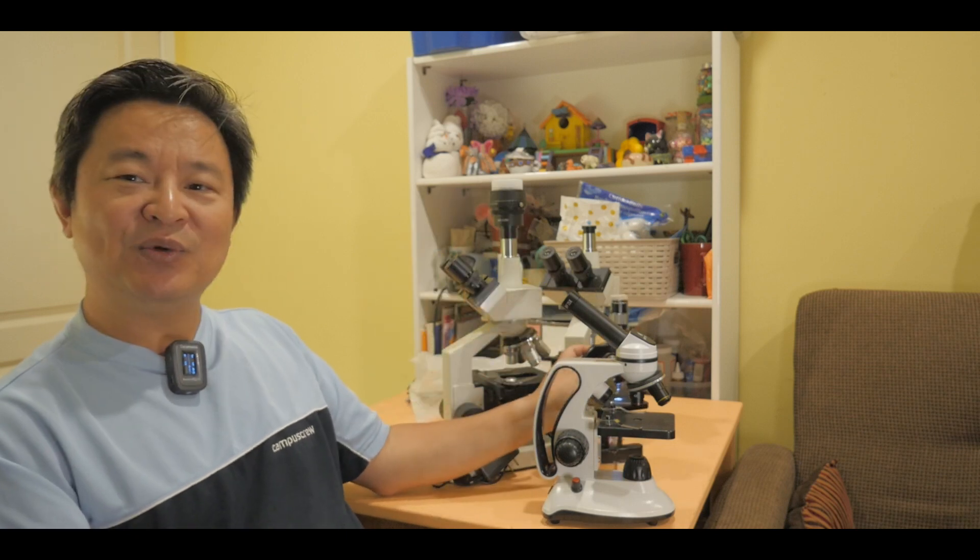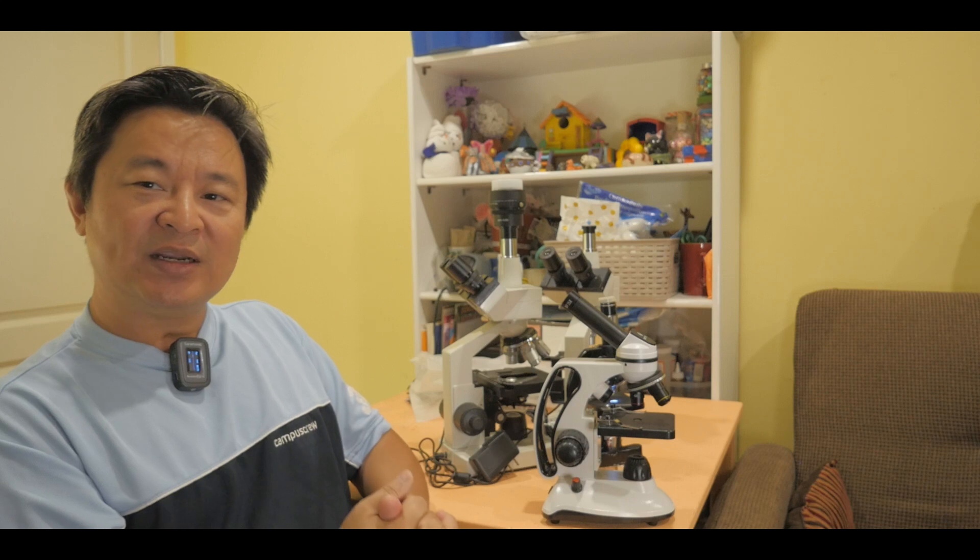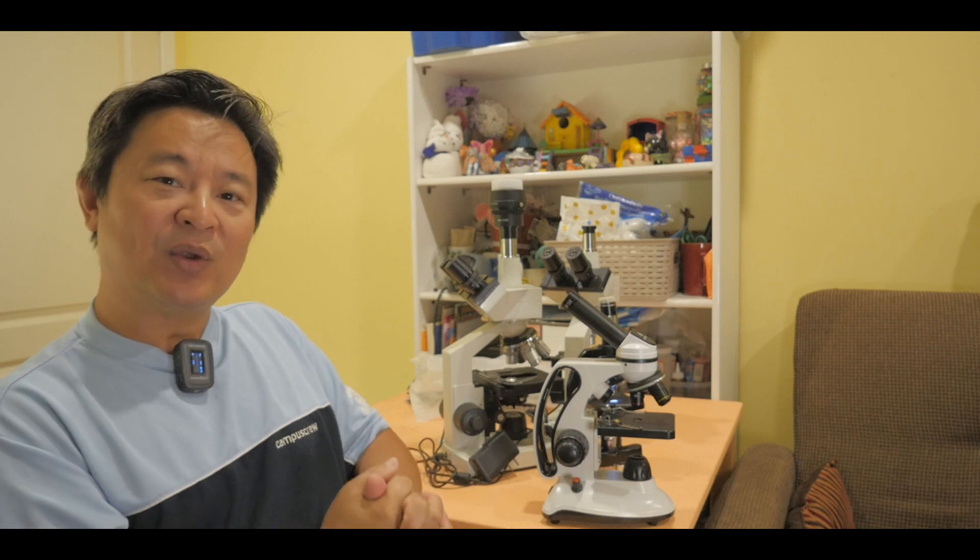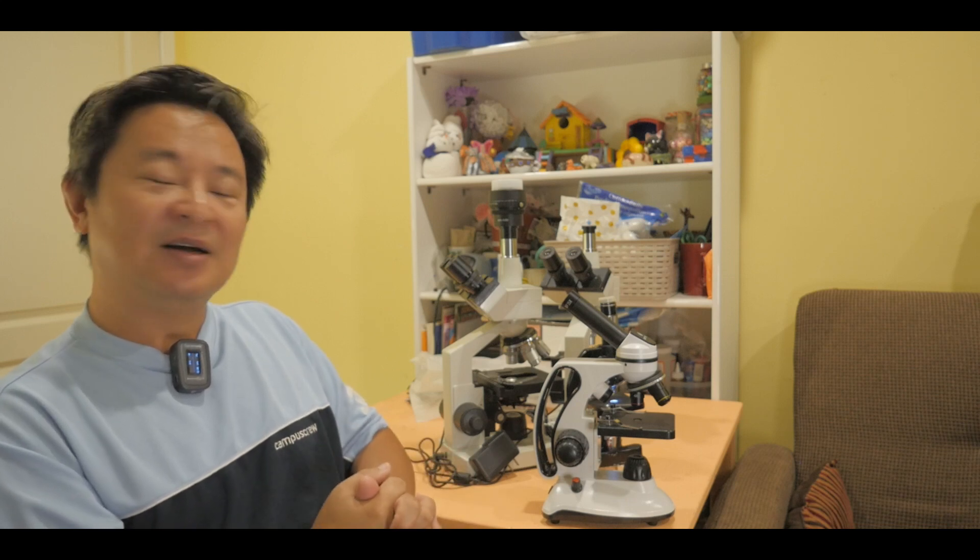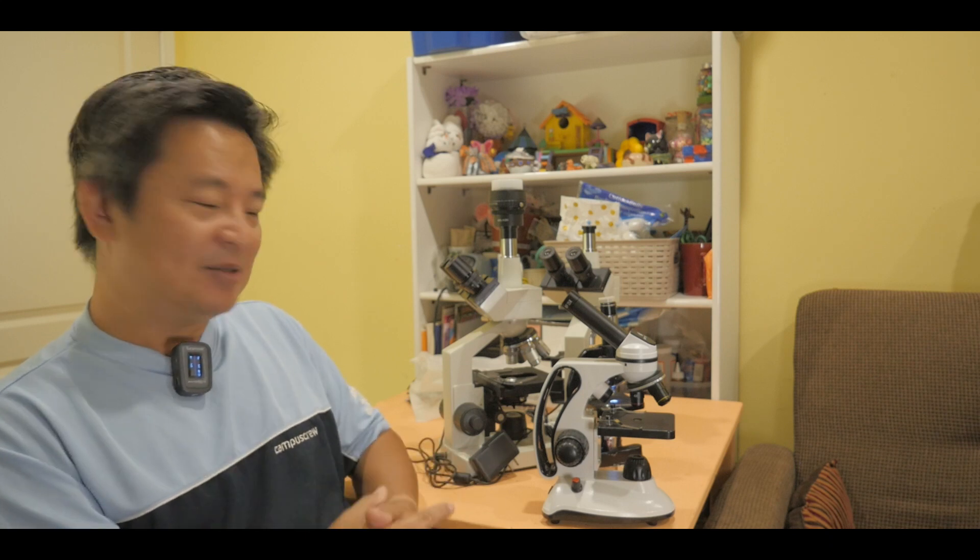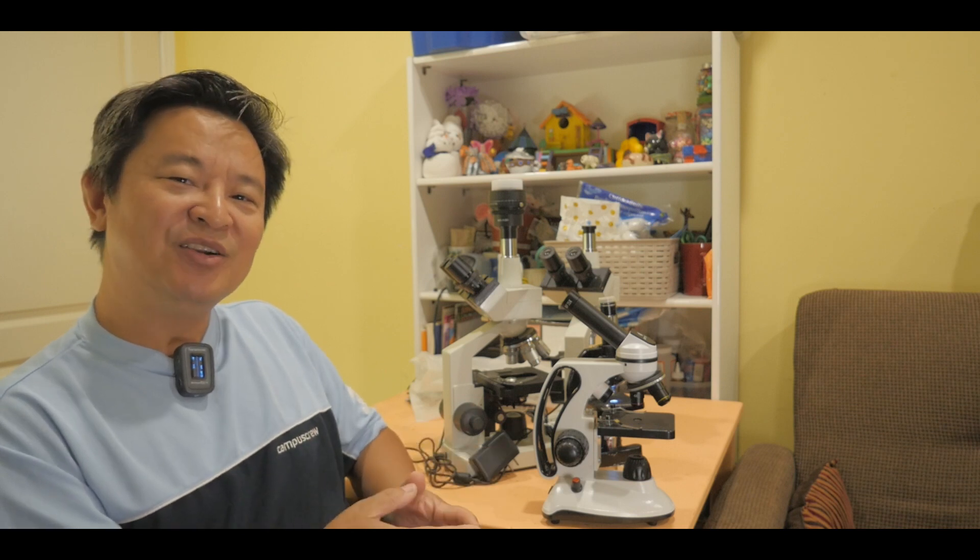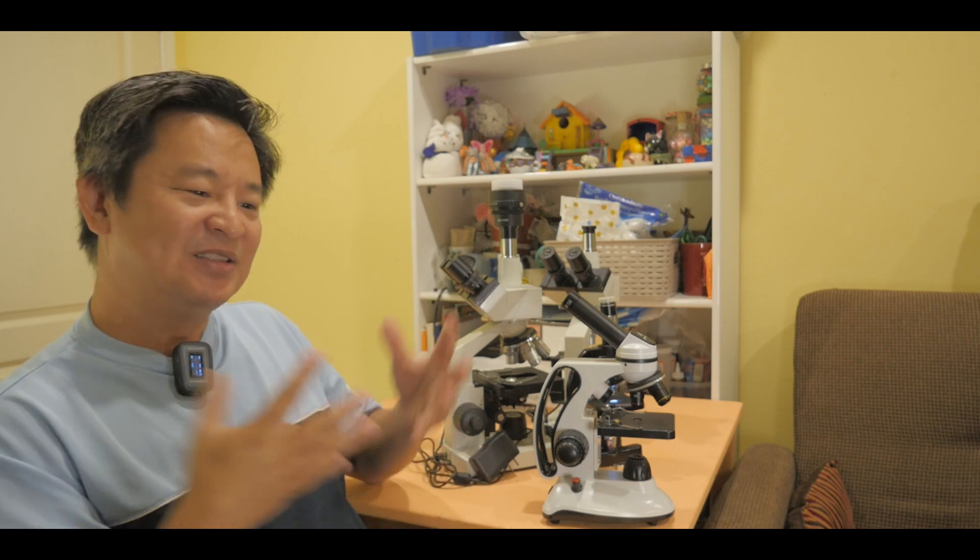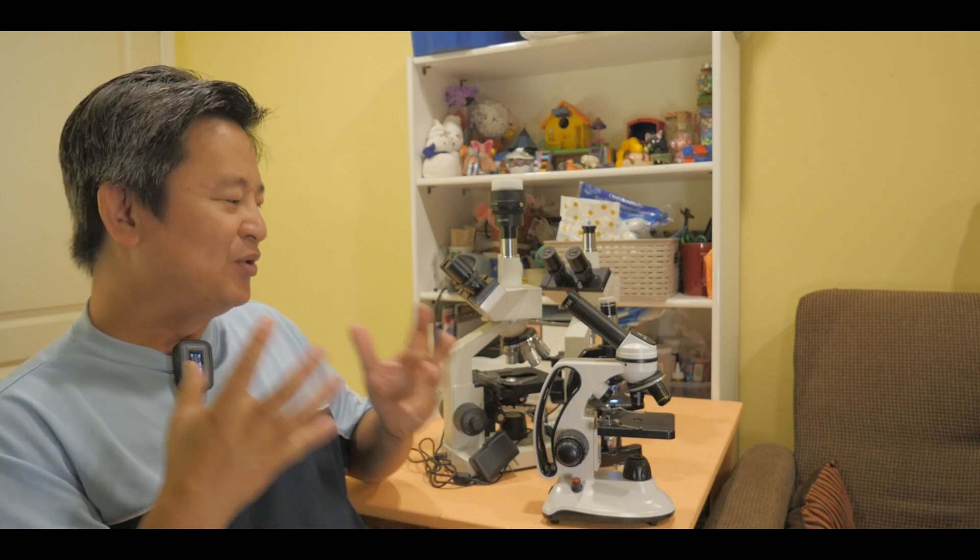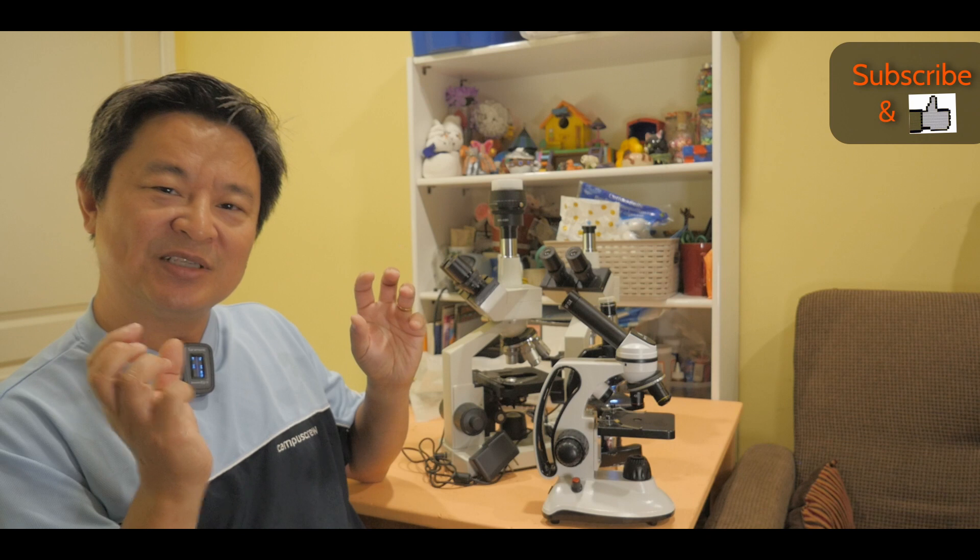Hopefully that's helpful for you when you're purchasing a microscope. If you're starting homeschooling or, you know, you want to start a science program, like a summer science program for people who want to enjoy science, like life science, for example, these are the type of microscope that you may want to purchase. Looking at different types of microorganism, you know, God's creation, how all these things come together, right? The beautiful design of these cells and single cell organism.